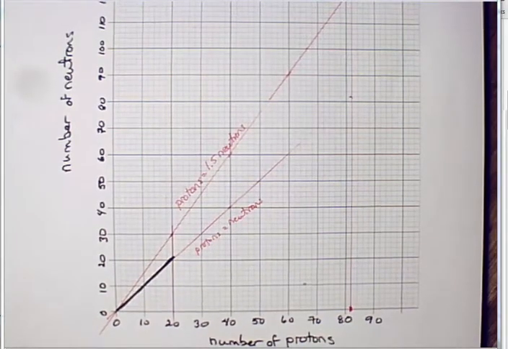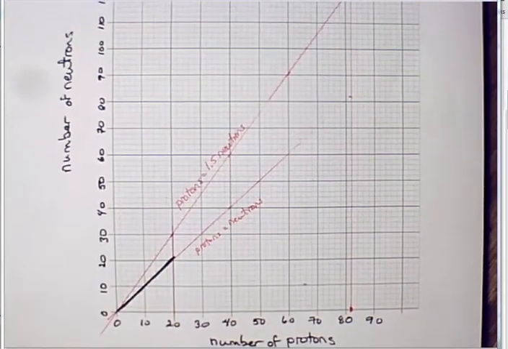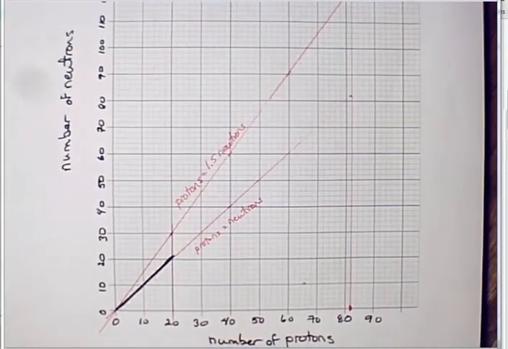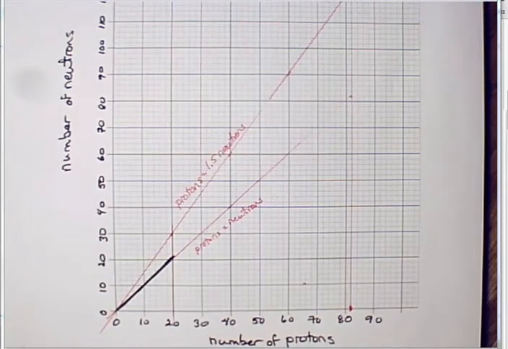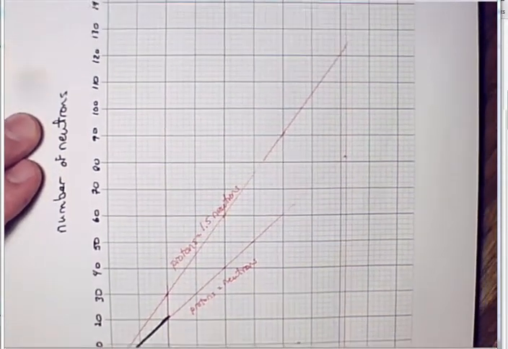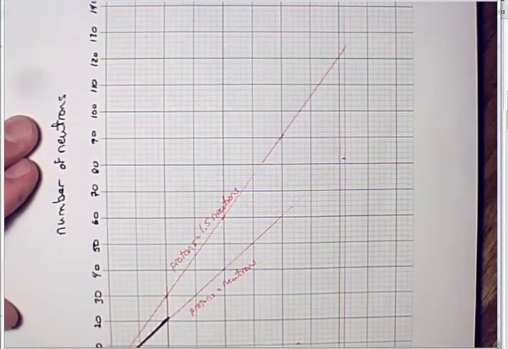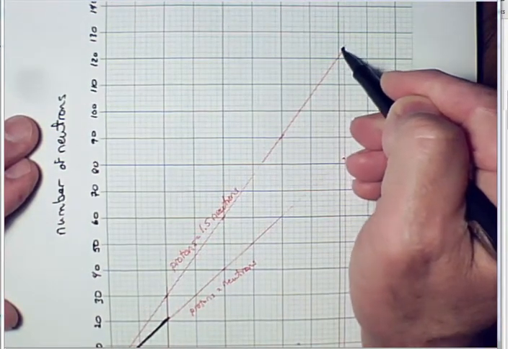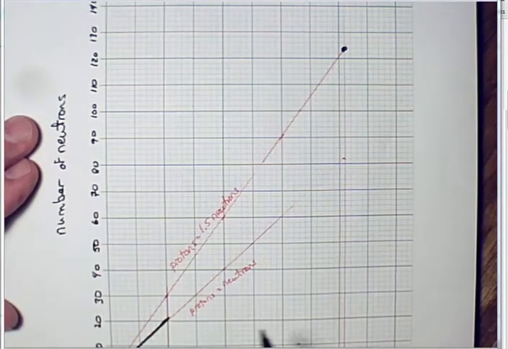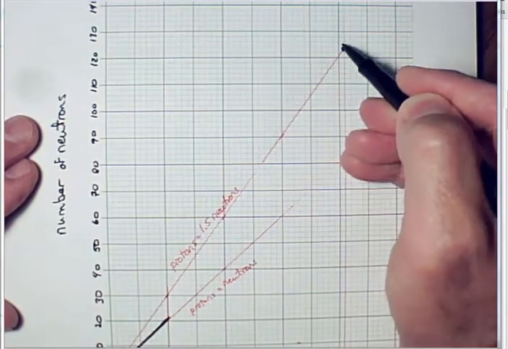Now once we get beyond 20, we're going to start to swing up. We're going to need increasing numbers of neutrons in the nucleus to keep the nucleus stable. Okay, until we reach a point where at element number 82, which is the atomic number for lead, we need, roughly speaking, 1.5 times the number of neutrons as protons. And so we're going to intersect right here for lead. So we're going to have a smooth curve that sweeps up to that point.